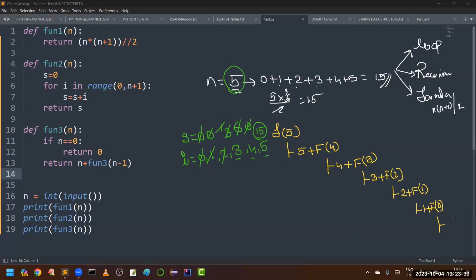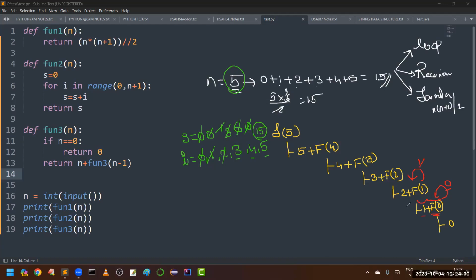Have you observed 0? Now please listen carefully in the reverse direction. Who called this f of 0? For them it is returning 0. Returned value is 0, current value is 1. 0 plus 1, 1 it will return, because this function was called by f of 1.